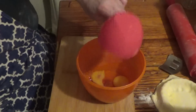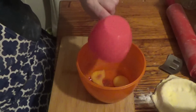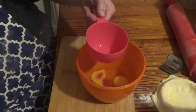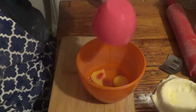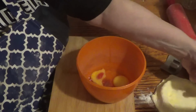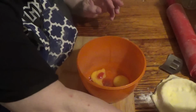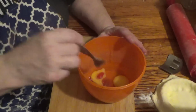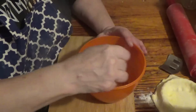Right, I've just put my 2 eggs in. That's my cup to break them into. Somebody mentioned breaking eggs into a cup first before you put them in the... Anyway, I've done that. And the same fork I used for the pastry, because it's only got a little bit on, I'm going to mix that round.